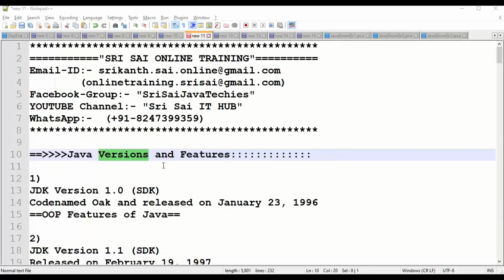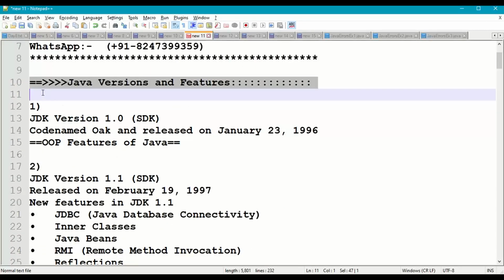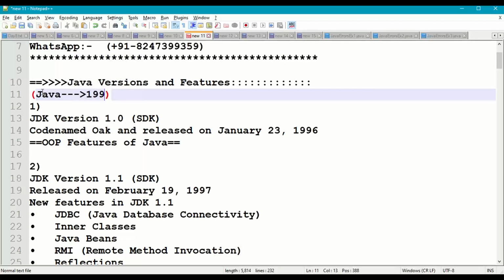So now let us understand one small theoretical topic, Java versions and features. So basically, okay, Java was introduced in the year 1995 at Sun Microsystems, USA.